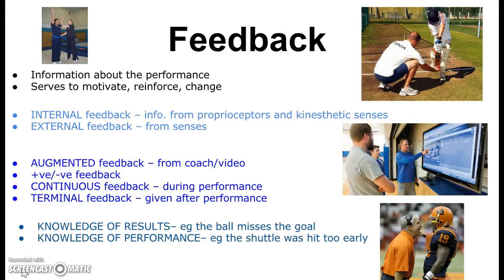Knowledge of results is seeing the outcome of the performance. So if the ball misses the goal or goes into the goal, that is knowledge of results. Knowledge of performance is understanding why the movement resulted in that particular outcome, so understanding specific movements of the body which resulted in the action being either successful or not successful.